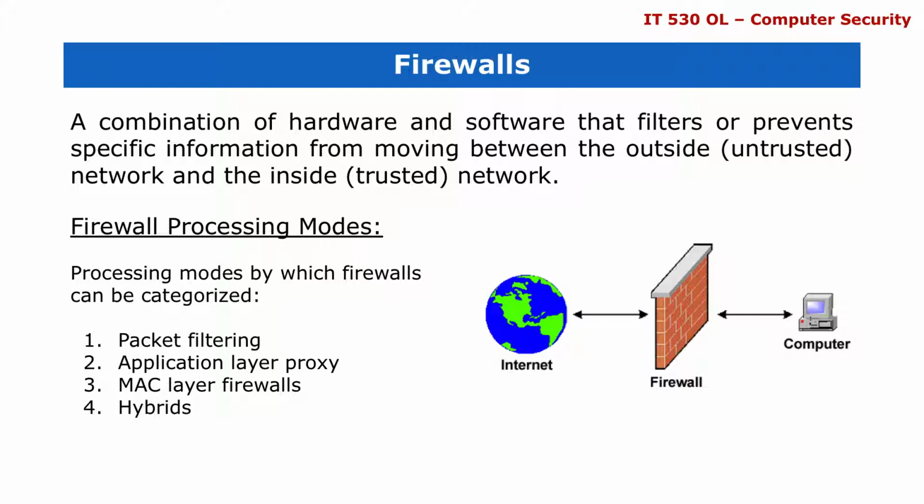A firewall is a combination of hardware and software that filters traffic. Think of it as a barrier between the internal and external connection. If you have taken my IT 520 class, you should understand public IPs and private IPs, and you should understand NATing, that's network address translation, where the IP addresses change. That should be considered your boundary.